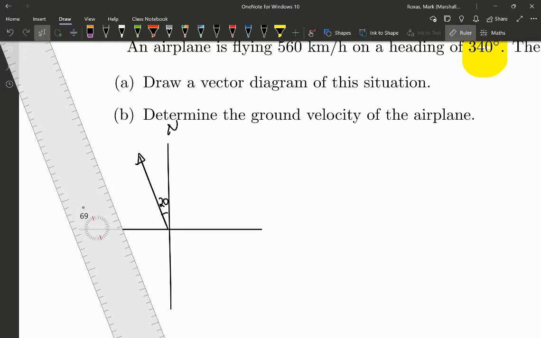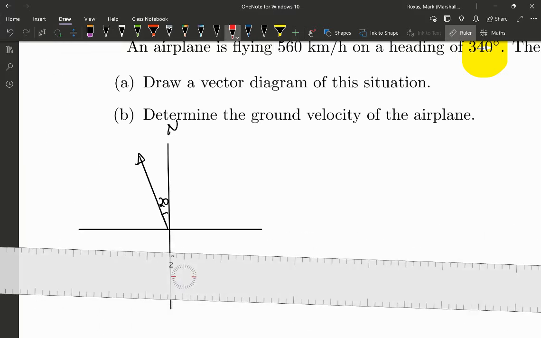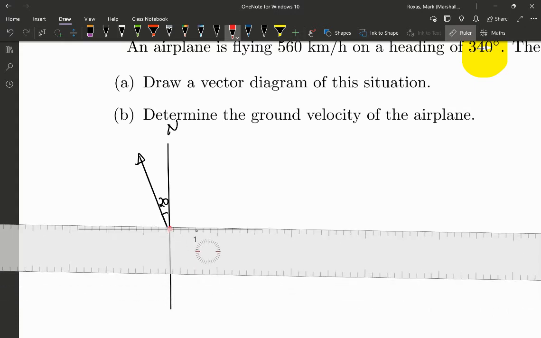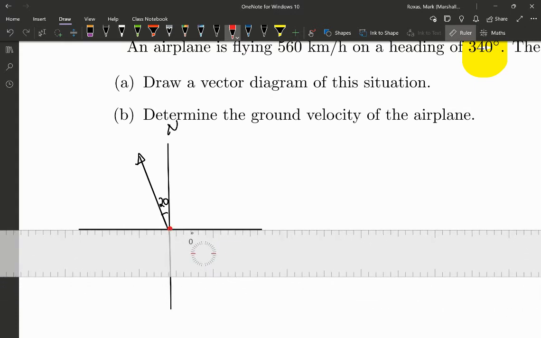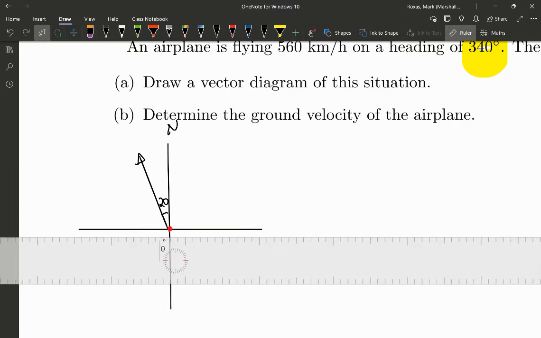So the rest of the diagram is going to look like this. I'm going to take my ruler again, and we have a wind force, right? A wind blowing at 440 kilometers from the east. So if this point here is my airplane, the airplane's traveling in one direction, one speed, but I have a wind force acting on this airplane. Let's use blue here. There's my wind force. Oh, I shouldn't have drawn it so big. Let's make it a little bit smaller.